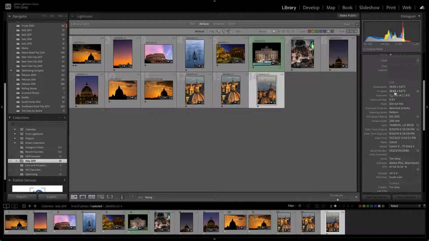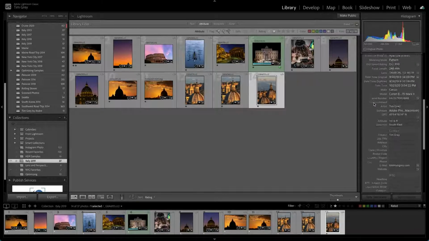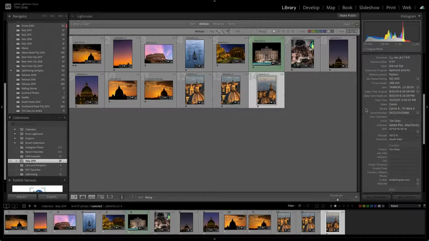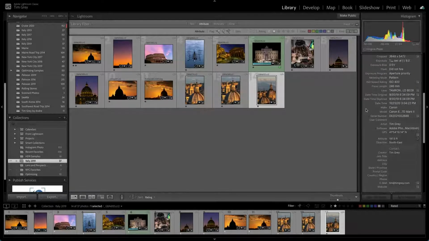That gives us the EXIF camera data as well as the IPTC, which you can sort of think of as a journalistic type of metadata where we have headlines and other details about the photo. And so if you've updated some of that information in metadata, you could certainly use that as the basis of locating photos. And we'll see some examples of that a little bit later. But first, let's consider some of the other options that are available here.